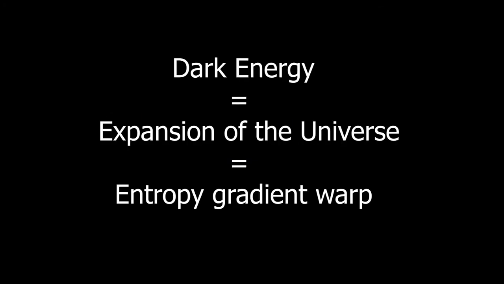Does this happen? Do we see this extra warp in our universe? So-called dark energy is the obvious candidate, which physicists have been calling the force which causes the expansion of the universe. As the entropy of our universe increases, the difference between high and low entropy regions increases, and the resultant warp is the expansion of the universe. The difference between the past and the future is warping spacetime.